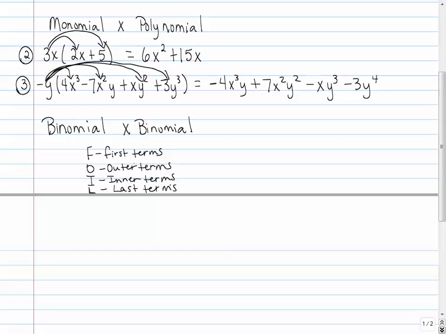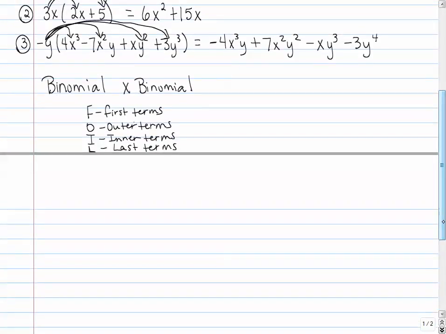So it gives you an easy way to multiply it together so that the middle two can be combined easily. So it just gives you a good order to multiply with. And you really don't have to use this order as long as you multiply everything in the first parentheses times everything in the second parentheses and combine like terms. It really doesn't have to be in this order. This is just the easiest way to do it. So let's say we have a plus 7 times a minus 2.